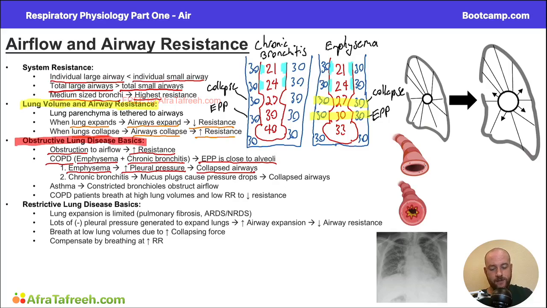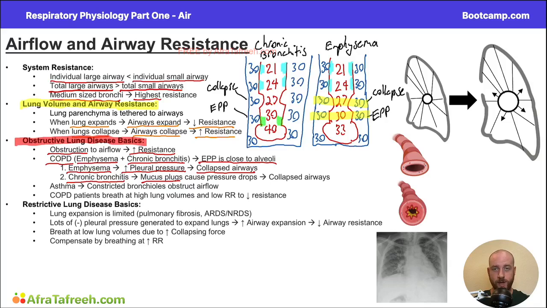In the case of chronic bronchitis, which we'll be discussing more in future videos, in this condition we have a lot of mucus plugs. And so we'll just draw in some mucus plugs in the airway on this diagram to the left here. And these mucus plugs themselves are an obstruction to airflow. However, as air moves through these mucus plugs, the pressure on the other side of the mucus plug is going to drop off very quickly.